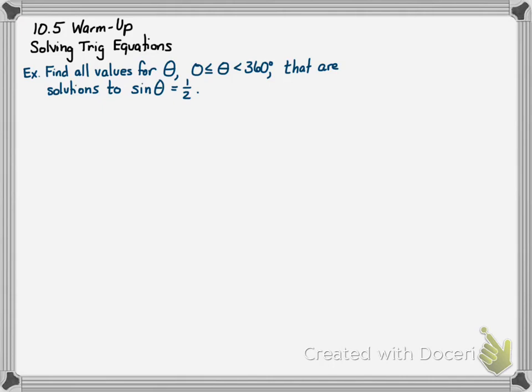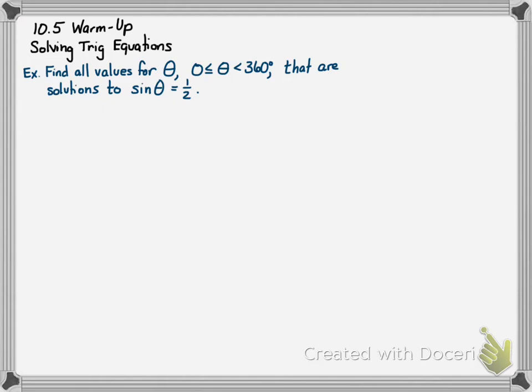When we talk about a trig equation, that is not necessarily the same as an identity. Because when we're talking about a trig equation, we are asking for what values of theta, or of x, or whatever our variable is, make the equation true. So our equation is not true for all theta, but only for certain values of theta. Today, in this part of our lecture, we are going to look at two examples that are a warm-up, to get the juices flowing in terms of thinking about solving these trig equations.